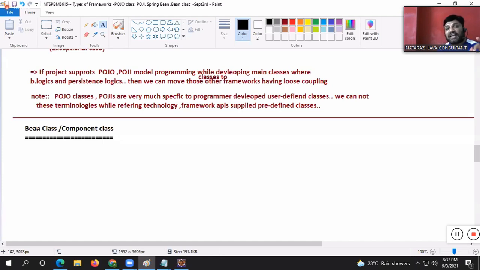Listen carefully. The Java class that is having state and behavior. State means member variables. Behavior means methods. And the state is used inside the behavior. That means member variables are used inside the business logic. Are you getting my point?